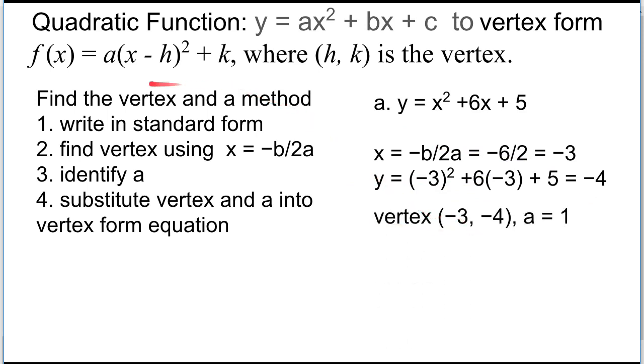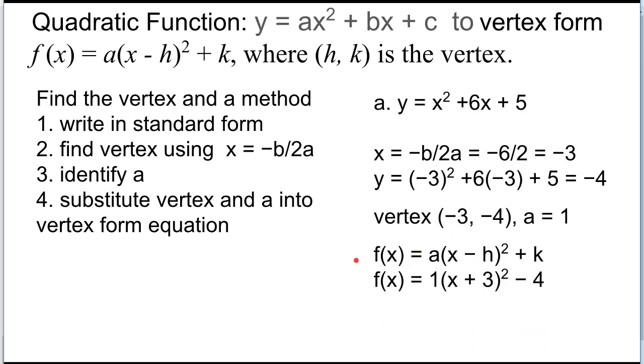And see, if I go to this form and write it down, all I've got to do is put this here, and this here, and this here. And so I know that this h, this one side here, is going to be the opposite, but it's not really difficult to take the vertex and the a and plug it back in. And there are some people that think that's a lot easier than completing the square. And I think that they're both good ways. So I just want to make sure you saw both of those.